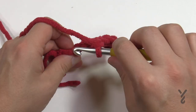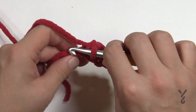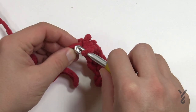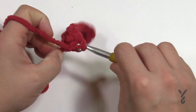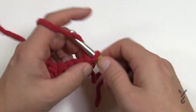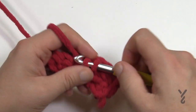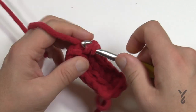You'll never be repeating row number one. The instructions show you to repeat rows number two through eight for a set number of times. You come right to the very end into that final stitch, and then you start the repeat pattern. Rows number two through seven are simply single crochet — chain up one and one single crochet in each going all the way across. Then on row number eight is an increase row, where you add an extra stitch to the front side and the back side — at the beginning and ending of the rows.